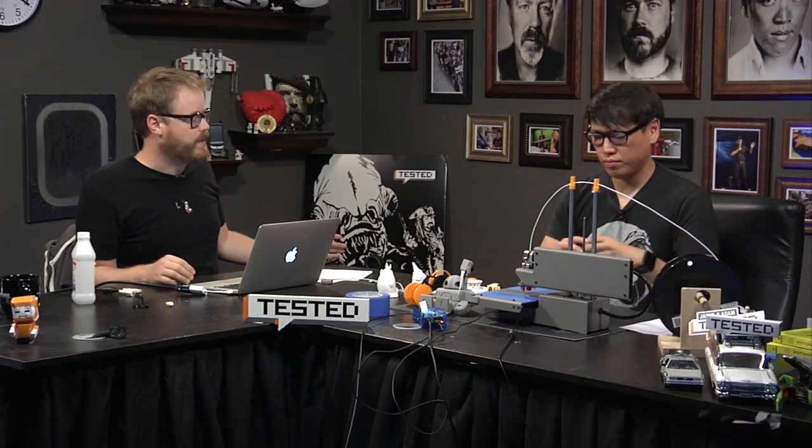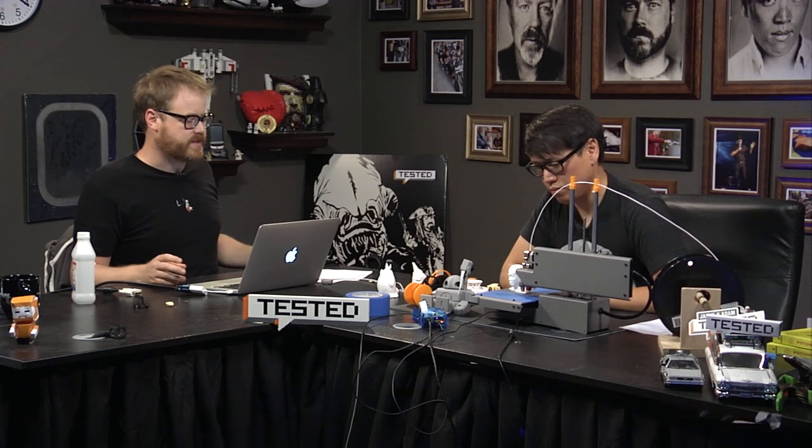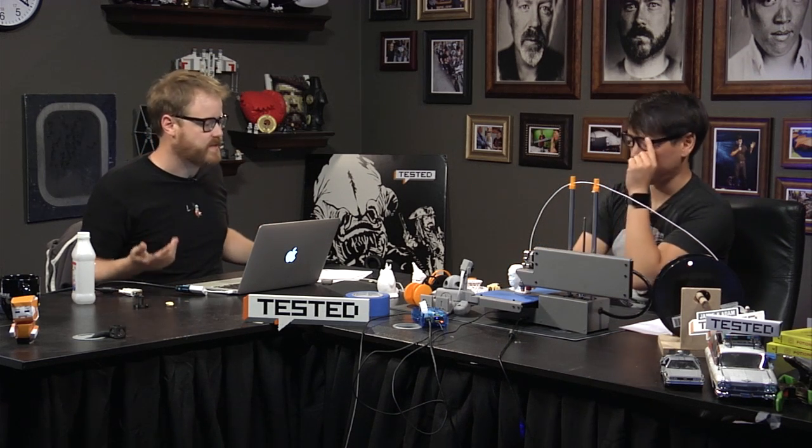6x6x6 is a really massive build area for what you're paying. And the fact that it's an all metal construction, rather than, as is traditional at this price point, wooden with nut slots, and those printers get really loose over time and are kind of finicky to maintain. So at $600, I think that this is right up there with the iPad or a gaming console or something.